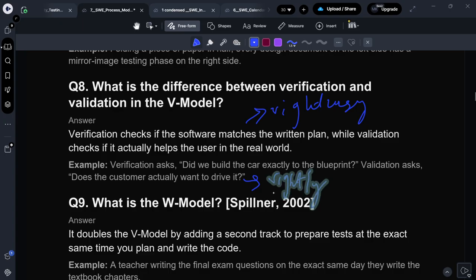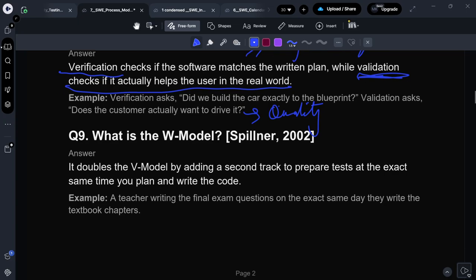Quality, maybe. Validation is more about whether it helps the user in the real world. If it really works. Does it really work in the real world, quality-wise?